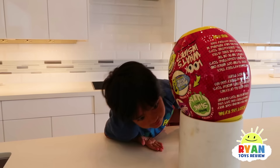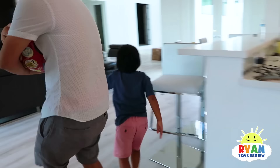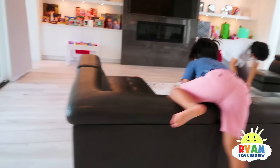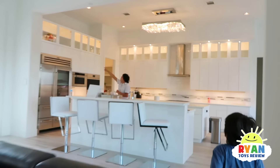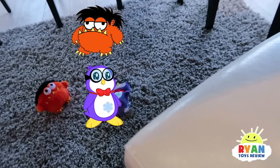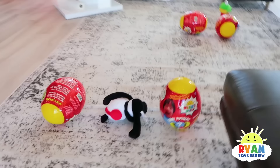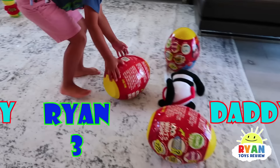Ryan's over here looking for eggs! Can he get it? Ryan got one! He's putting it next to Combo! Ryan got one, Daddy with zero! He found another one! There's more in the kitchen, Ryan! There's another one! Ryan's serious — he's doing ninja moves! It's way up there, but good luck getting it! Ryan found one under the table with Mo and Tex — they were guarding it for you! Ryan's running out of breath! You better hurry! Daddy's getting a ladder! Ryan so far has two, Daddy with two — it's a tie! Ryan has three! Daddy's getting one from way up top. Be careful, Daddy!